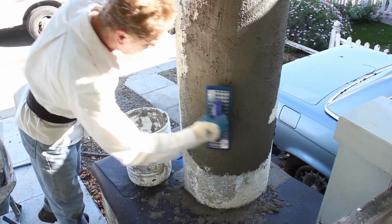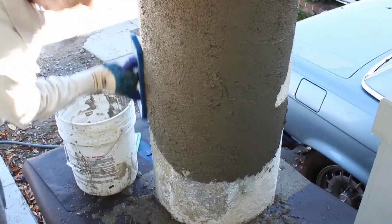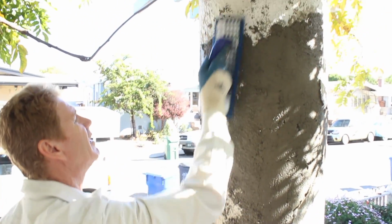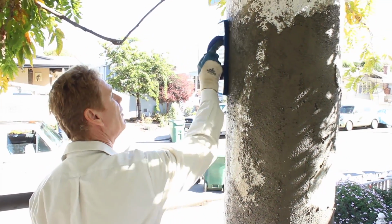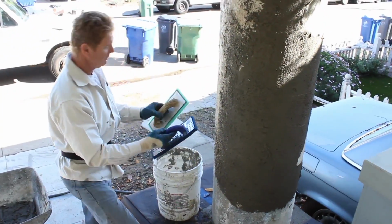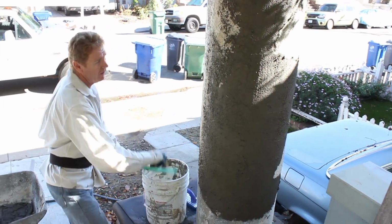So the idea is, what I'm doing is I'm going in an upward arc. So I'm bringing the sand out. You see, that's the aggregate is the sand. So I turn my float around now and I continue doing that fancy little motion. I don't notice much of a difference in this prettier float with the holes, but this is my first time using it. I will have to put some time in to see. It is narrower. You know, personally, give me one with a little more width. This one's fatter, so I'm going to use it.